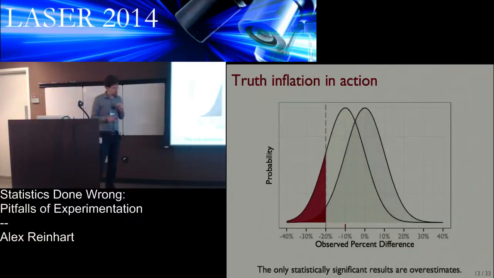So I showed you. I said, suppose the true difference is 10%, but our statistical significance threshold is at 20% because our sample size is too small. There's too much random variation. So that means most of the time I run this experiment, I'm not going to get a statistically significant result. But when I do get a statistically significant result, I will be exaggerating the truth by a factor of 2 or 3. I think on average it's about 2.5.